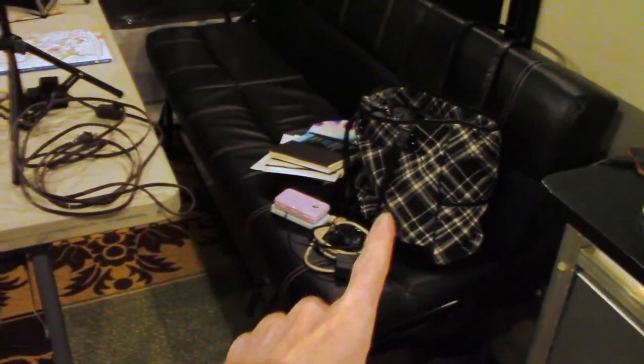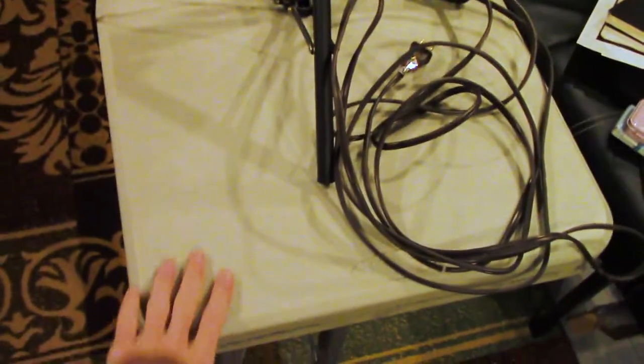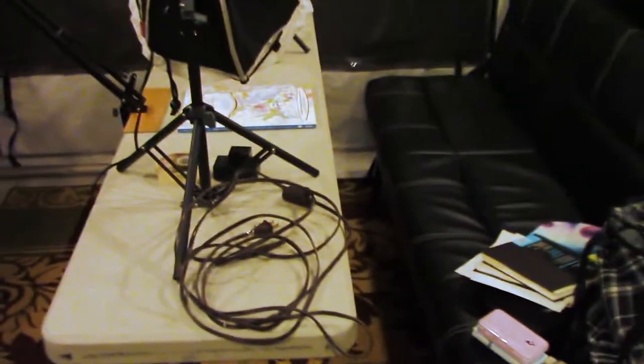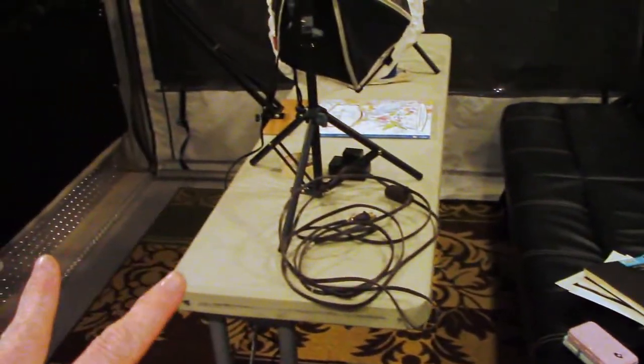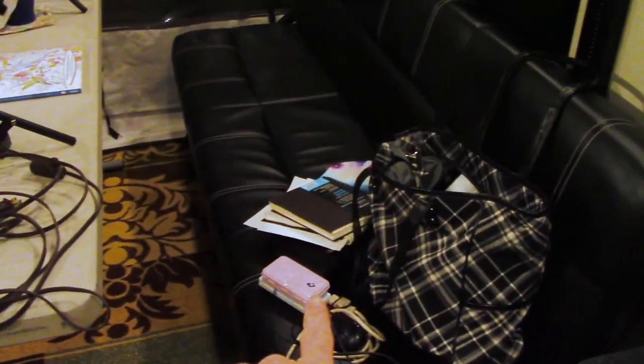So what I brought, it all fit in that bag with the exception of the stuff on the table here. So this is a table that we just have in the trailer. It lives in the trailer, and I just pull it out of the closet and set it up. I actually have two of them because that couch right there can be put down just like this one.